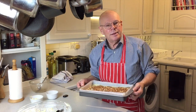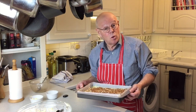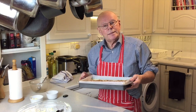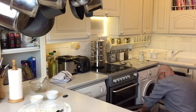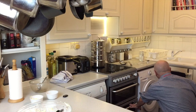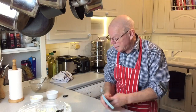And we're going to pop that in your pre-warmed oven, which was 160 fan, 180 ordinary, gas mark 4, if I remember right. 25 to 30 minutes, so we'll put it in for 25 and check it. So in we go. And 25 minutes, that's 5 past. Right, so we've got 25 minutes.